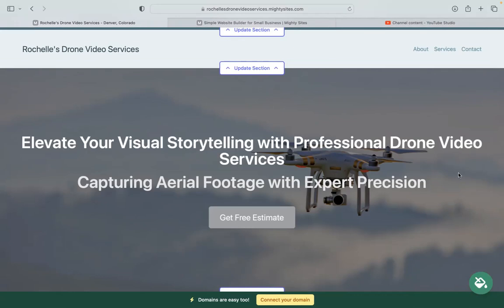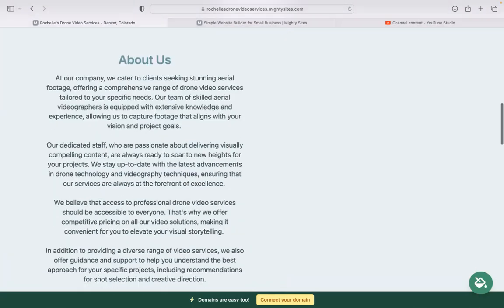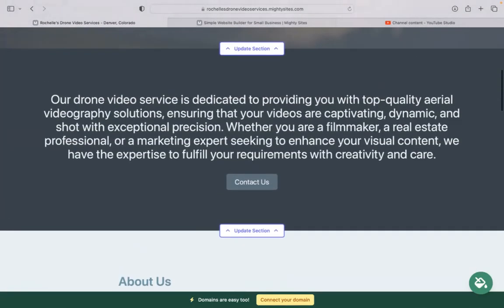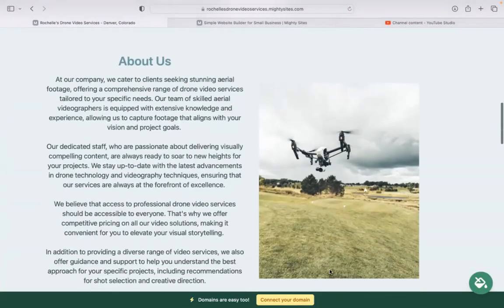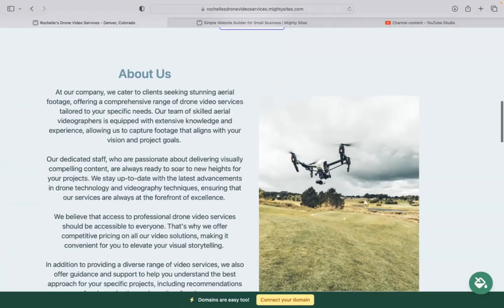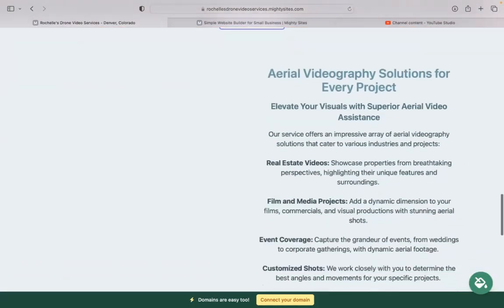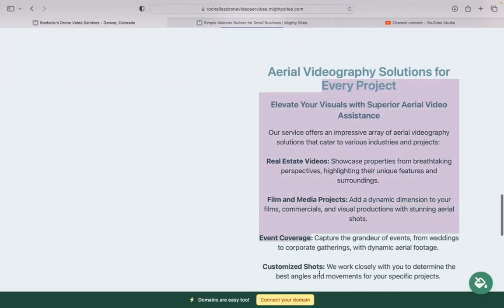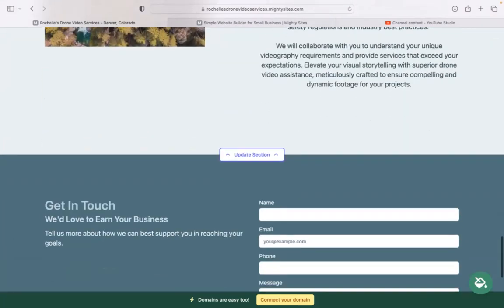Now, the beauty of MultiSites is we've actually pre-written all the content for you as a guideline, of course. We've also pre-selected all the images as well. They're all really high quality and they're also completely free for you to use. However, I'm sure you've got some of your own images of all the beautiful footage you have recorded with your drone. You want to showcase it on your website, maybe make one or two amendments to that content that was pre-written. Perhaps you don't offer all these services. So I'm going to be showing you how to make amendments.